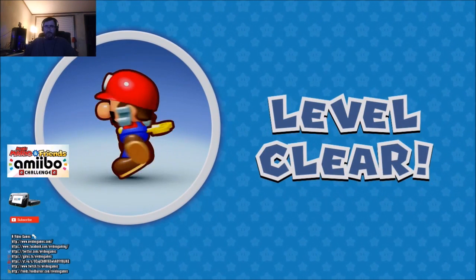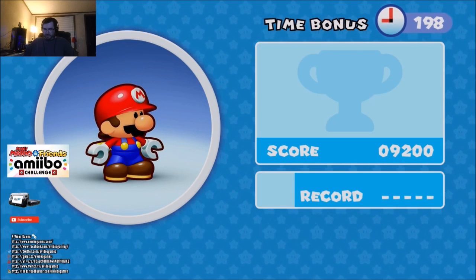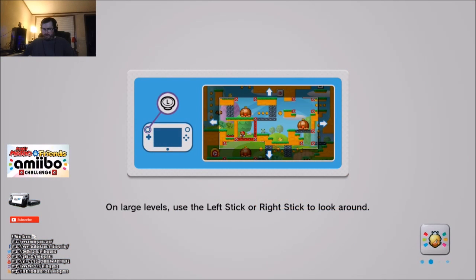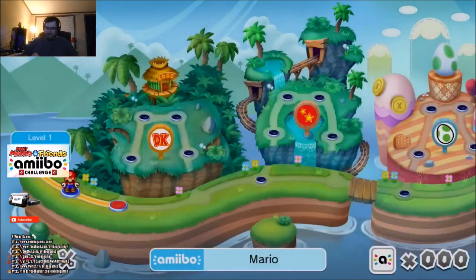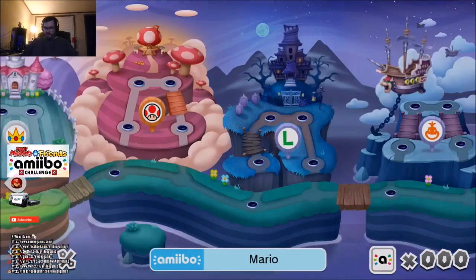Level clear. 9,200 points. Had 198 seconds left for a total score of 13,160 points. On large levels, use the left stick or right stick to look around. You can use the right stick to look around the map, which, as you can see, I'm scrolling now with the right stick on the gamepad.